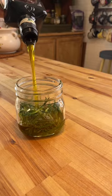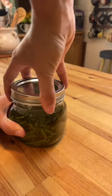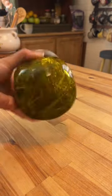Pour on your oil, secure with the lid, give it a little shaky shake, and there you have your rosemary oil. I will let this sit in my pantry for about two to three weeks. There are faster methods if you do not want to wait — I personally don't mind. Amazing things take time.